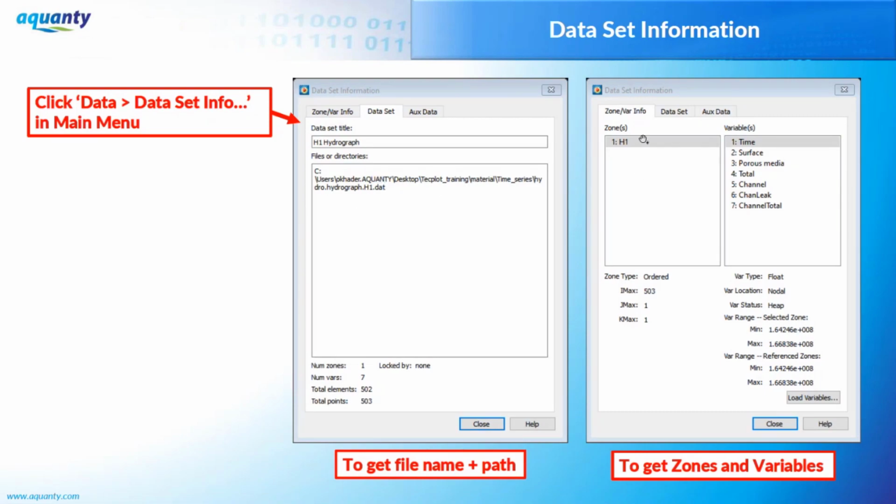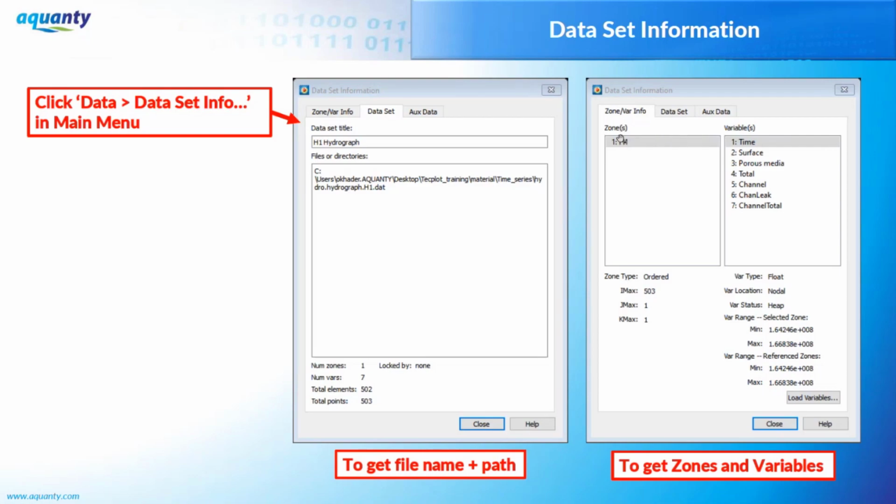This is the only file that was open. And if you go through zone variable information, the zone name was h1, and it gives you all the variables within this zone. You can assume that your zone is your file.